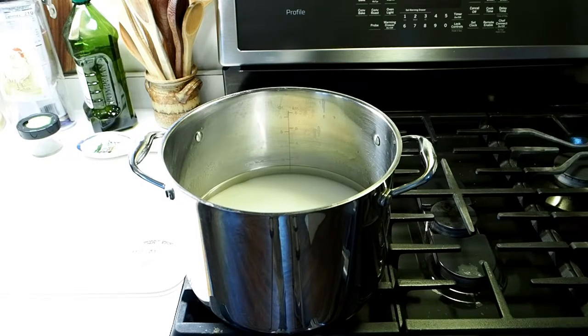So that's the next phase that I'm going to do, to stir this to start the melting process, but without the heat. And then the next step is going to be when I siphon the wine into the bottling bucket. So right now I need to rinse out the bottling bucket and the equipment, the hoses and the siphon and the hydrometer, so those are ready to be used. And then we'll be siphoning this wine.